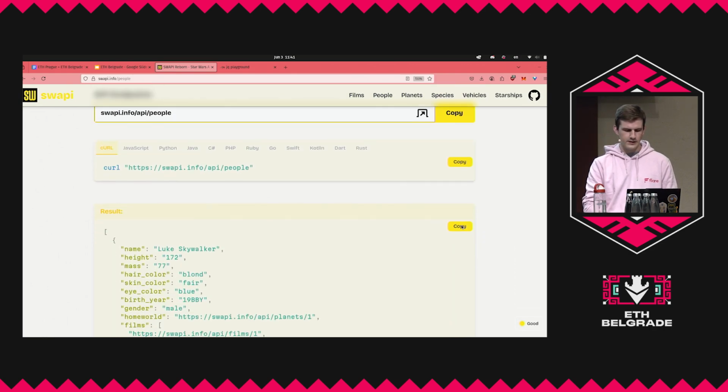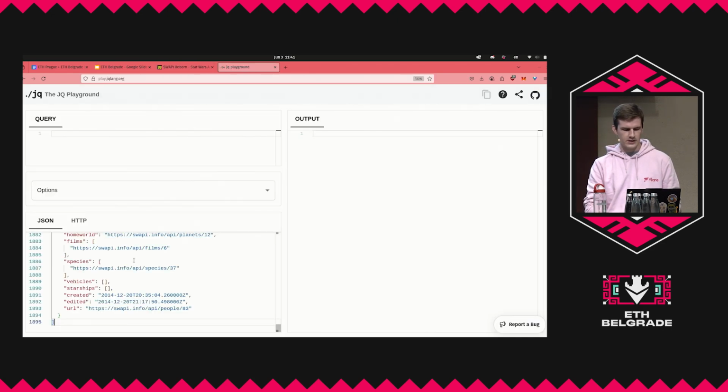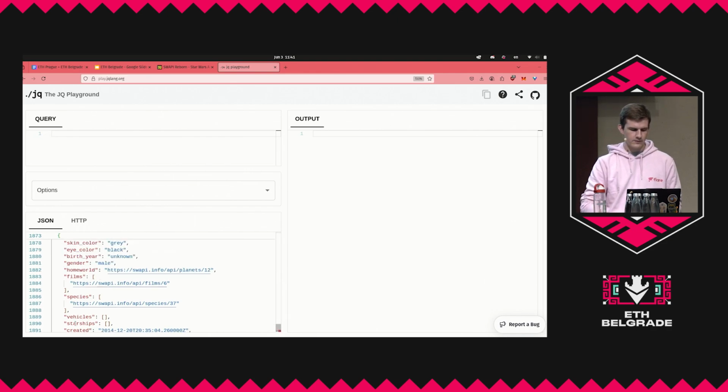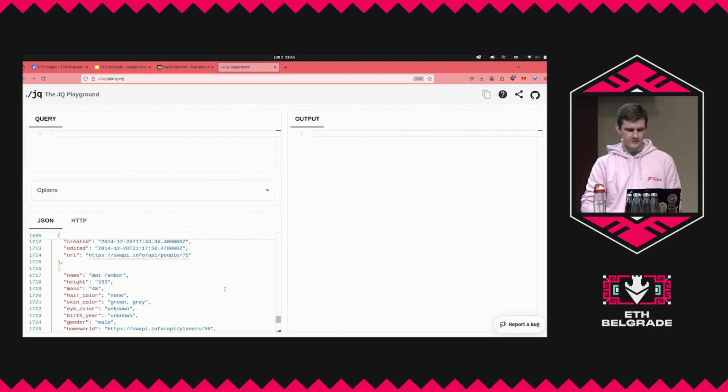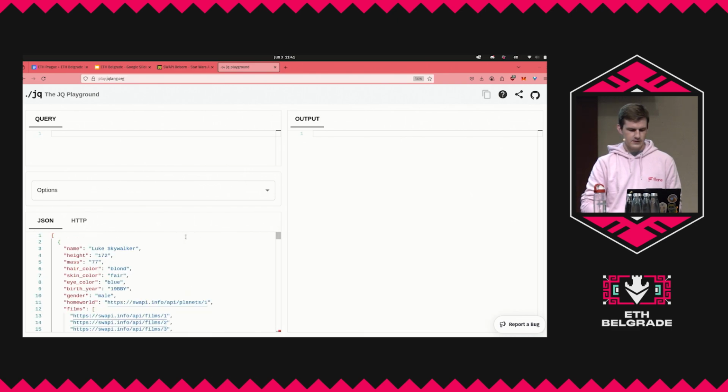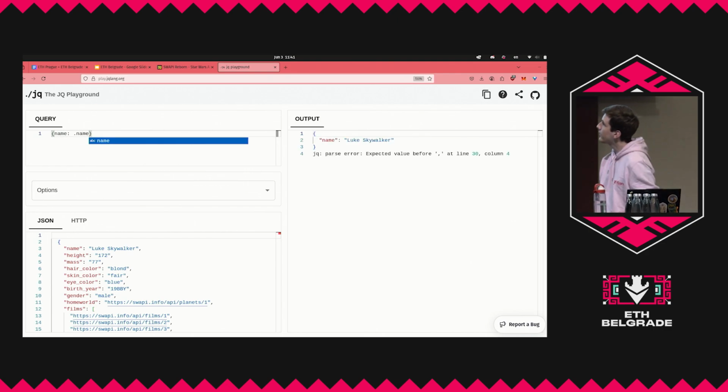If I copy the data into the JQ filter field, and remove these two characters, then I can, for example, do name equals .name, and you can see that we can get field values out of the JQ very simply.